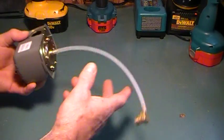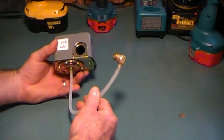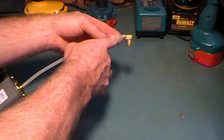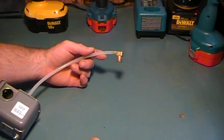Hello. Today we have a little pressure switch here in front of us, and one of the problems that a lot of people run into, I ran into years ago, was removing the plastic tubing off of the barb fitting. There's two ways you can do it actually.